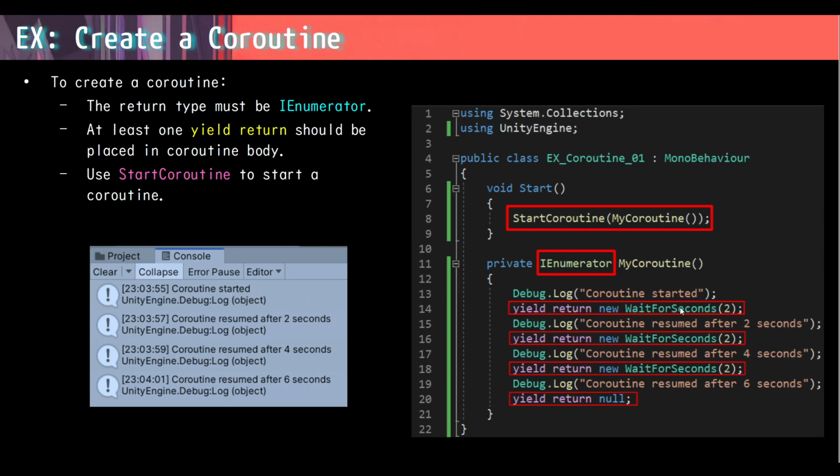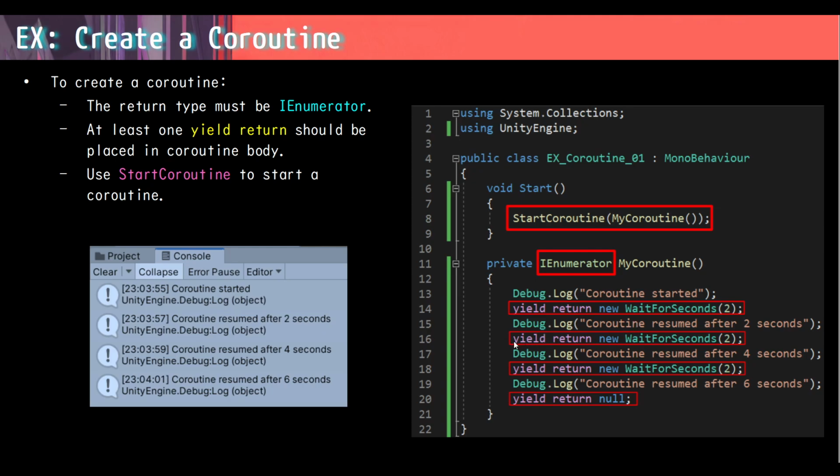And then this state machine will lock the task for 2 seconds. So you will see the program just stopped for 2 seconds. And after 2 seconds, you will see another new log message like this one. It says "coroutine resumed after 2 seconds." Yeah, correct.